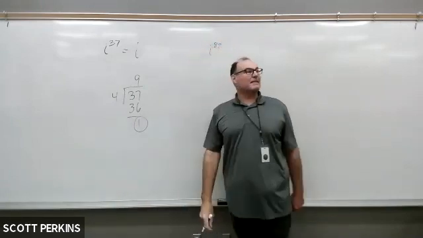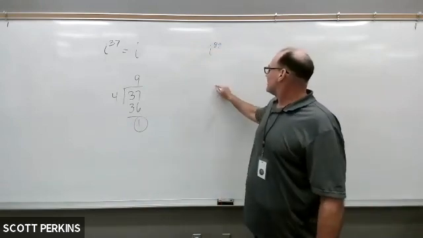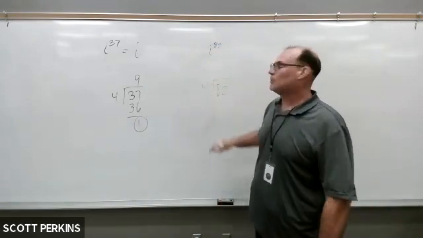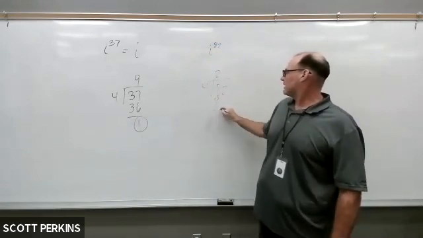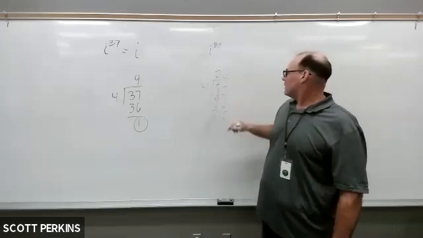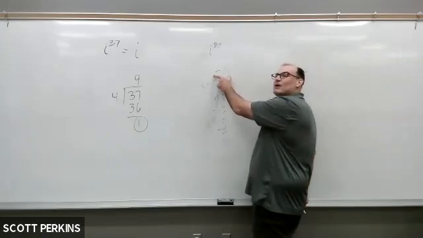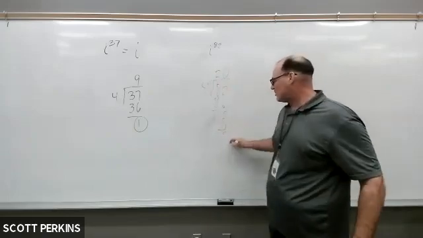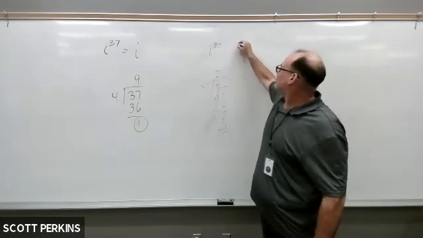So once again, I'm going to break this up into groups of 4 because every 4 i's makes 1. So I'm going to take my 82 and break it up into groups of 4. So 4 goes into 8 twice. Bring down the 2. 4 goes into 2? It doesn't. Okay, so that's great. These 20 i to the 4ths, I don't care about. What I care about is the remainder, which is 2. So i to the 82nd is the same thing as i to the 2nd.